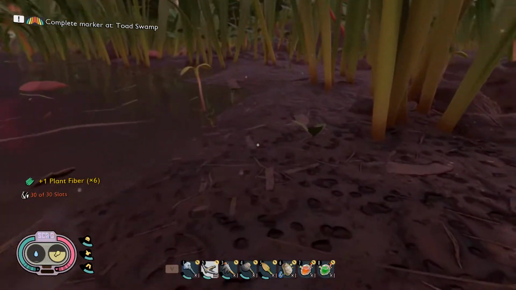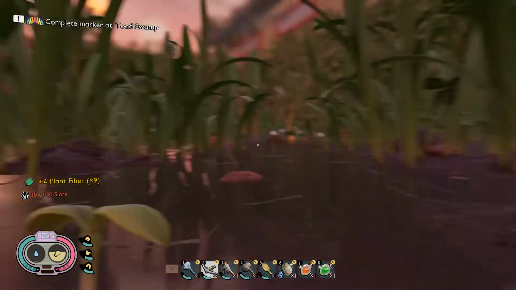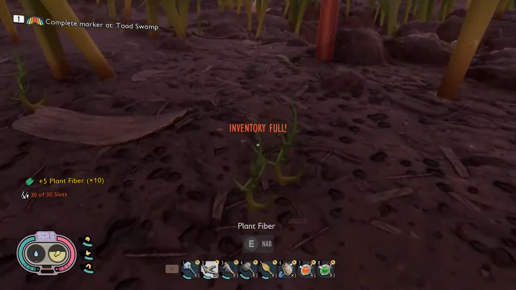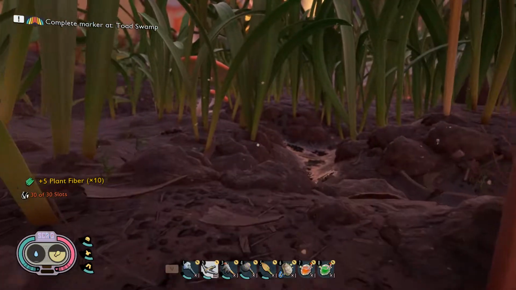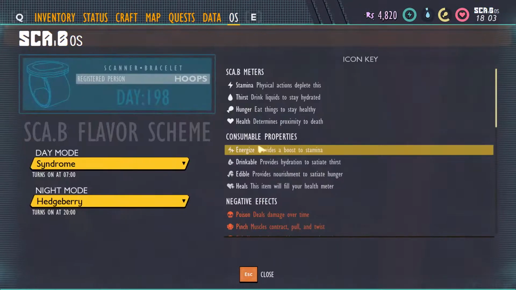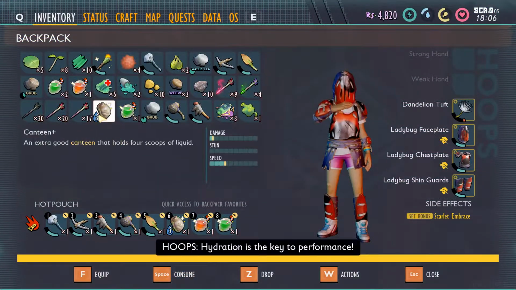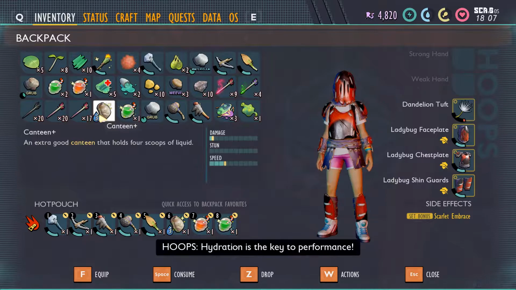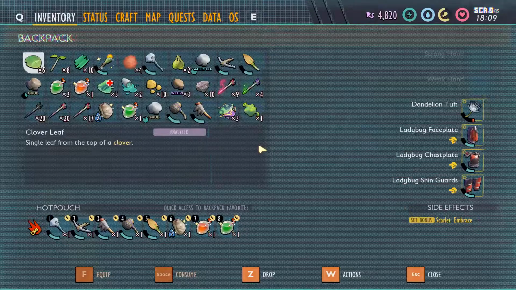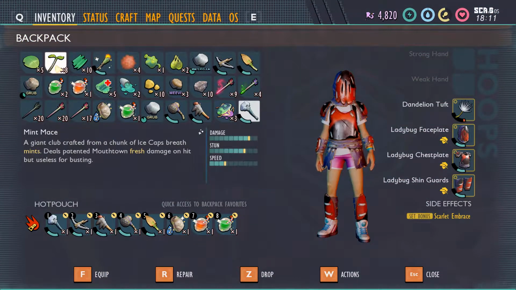Always leave plant fiber. And yes, I do carry quite a bit in my inventory with me when I'm traveling. Hydration is the key to performance. But I need every bit of what I've got right now, so I can't get rid of anything.